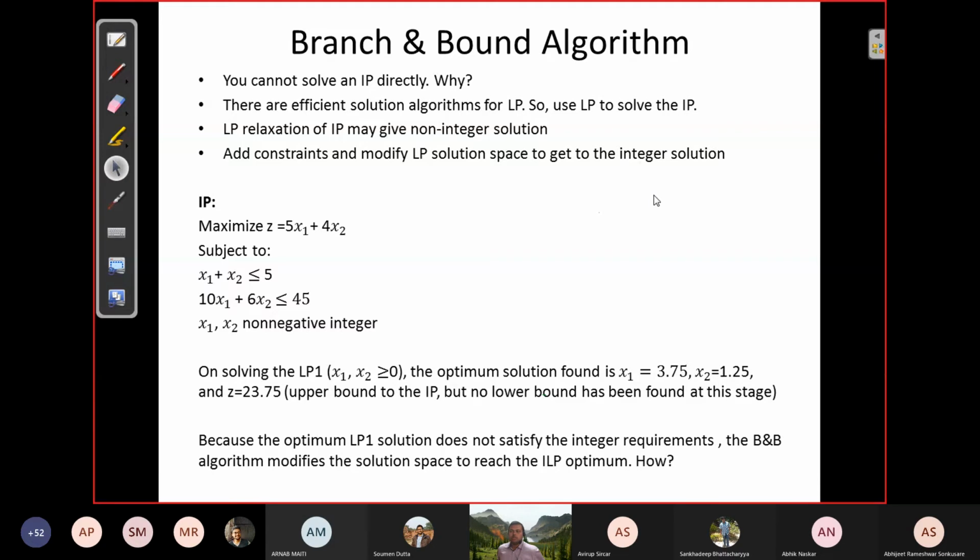There is no method, there is no science, or there is no theory. So you have to just try it, that's all. But when it comes to solution algorithms, then there is a theory, there are solution mechanisms. So that's why they can be coded. Science can be coded, technology can be coded, can be streamlined, but art cannot be streamlined, cannot be coded.